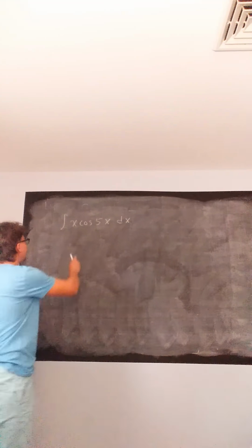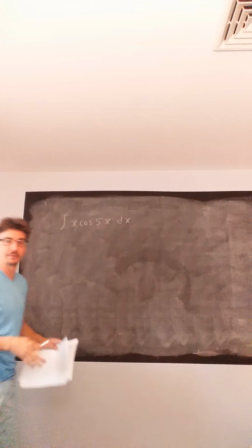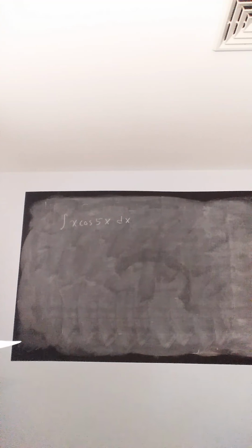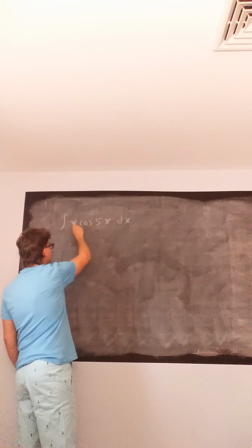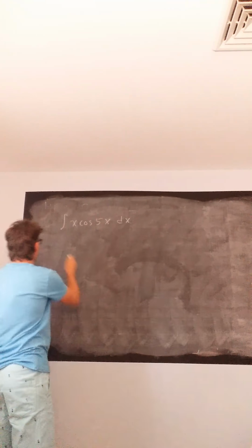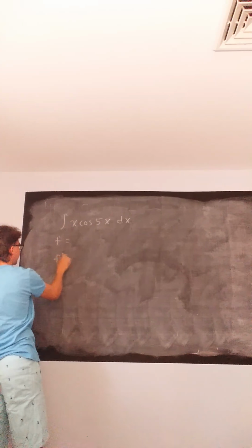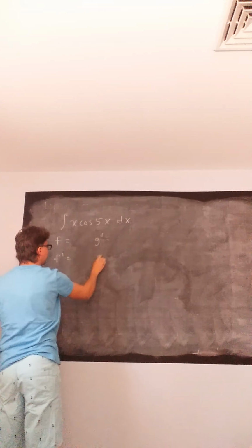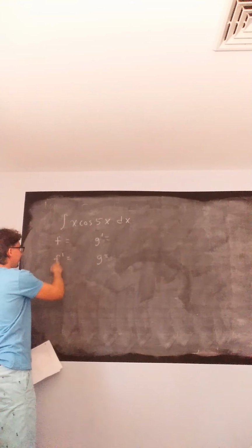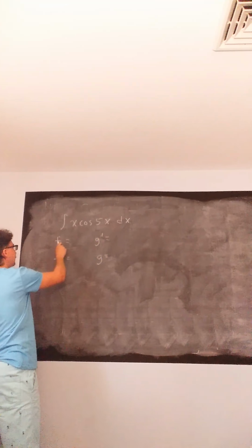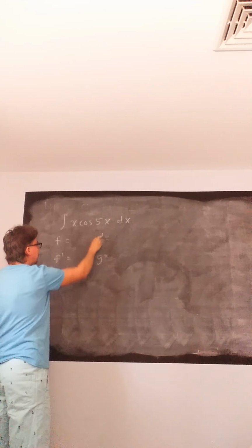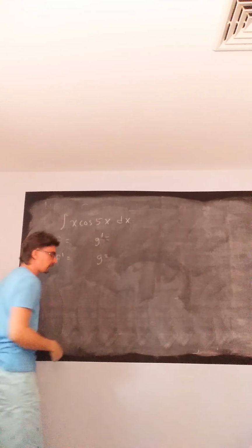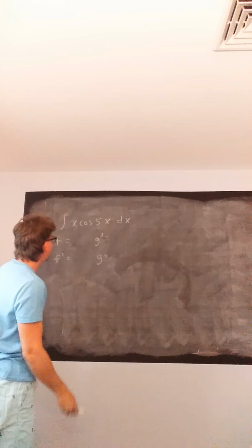So here's the situation: the integral of x times cosine of 5x dx. Once again, u substitution won't work here because that will not knock that x out of there. So this is a great candidate for parts. Let's set up our tab. We have f and f prime, g prime and g. Whatever we choose for f, we find its derivative. Whatever we take for g prime, we have to integrate to get g.